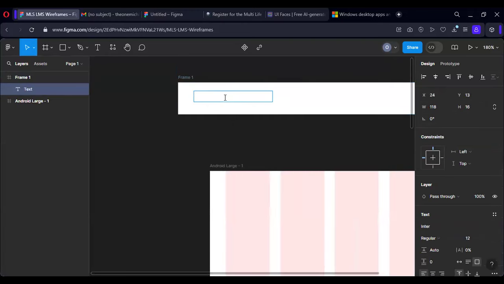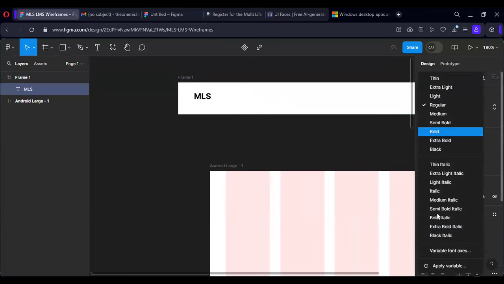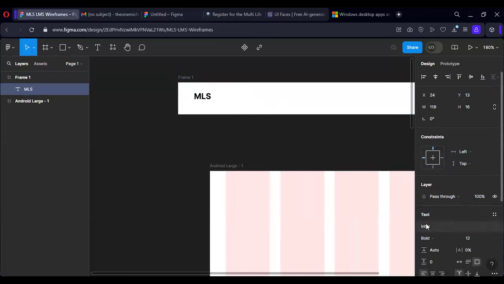Our logo should be MLS. Just make it bold. Let's use Roboto. If you double click on this now, it will just wrap around only that text and display horizontally.